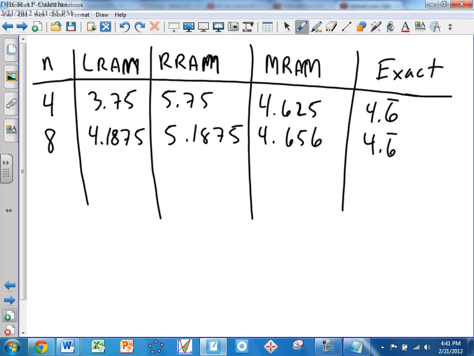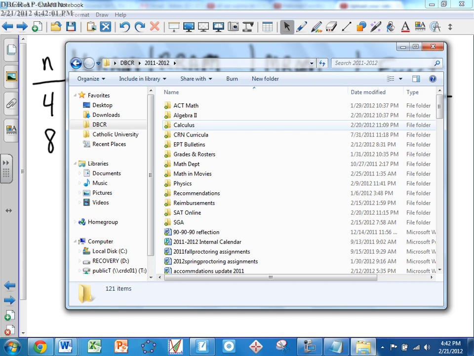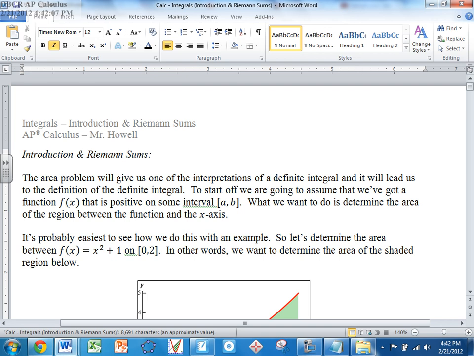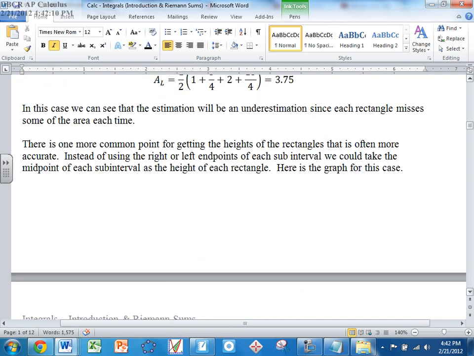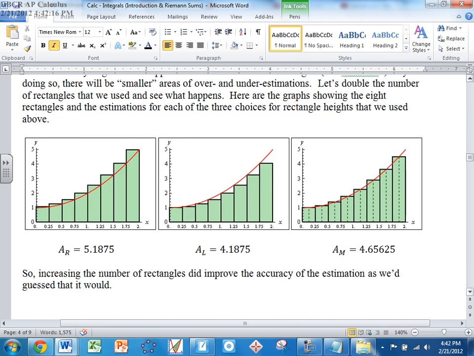Now, in case you're wondering, just so you can see what it looks like, let me bring this up real quick. Okay, here's 8 rectangles. When you do the right-hand approximation, this is the one I just gave you the data for. You notice all these overages, and when you want the rectangle height, you start on the right side of the rectangle, go up to the function, and then make a line. Every single time you're doing this, remember, start on the right.